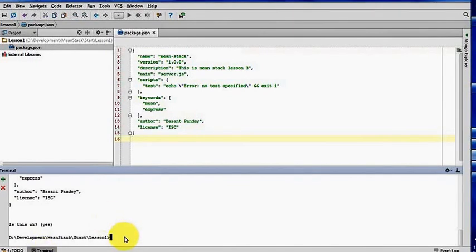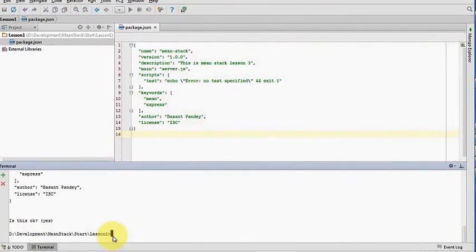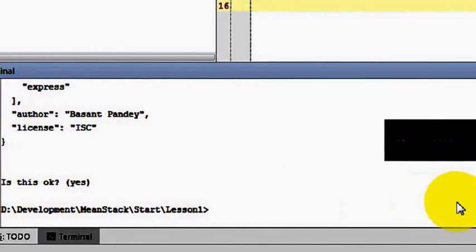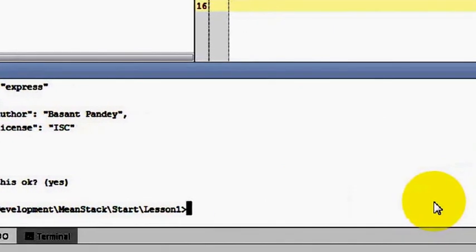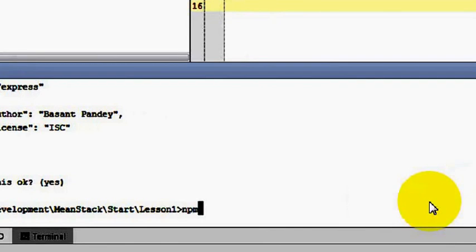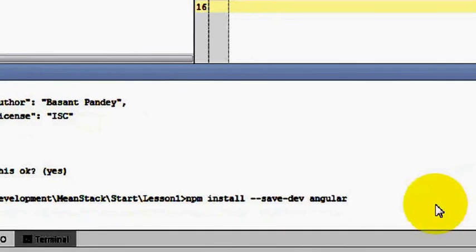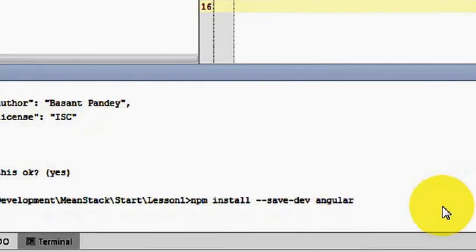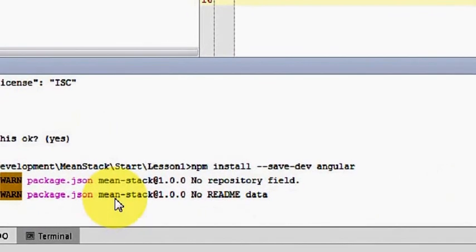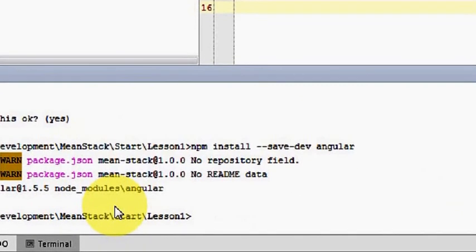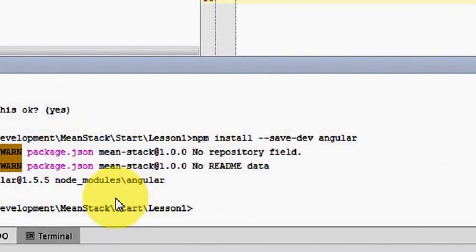Let's move on to the next step. I'm going to run npm install --save-dev, using a dev dependency, for Angular. This is the command that requests npm to install Angular inside node_modules.